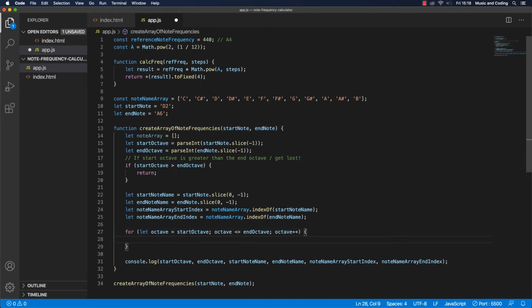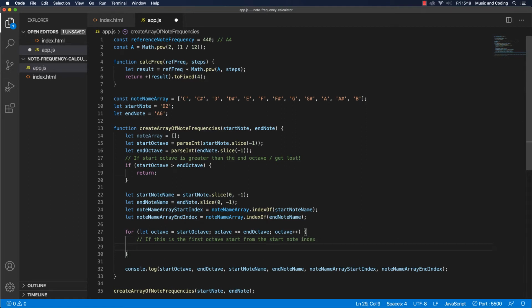So inside this for loop, we have to check. So first, let me make a comment here. So if this is the first octave, then we want to start from the start node index, right?